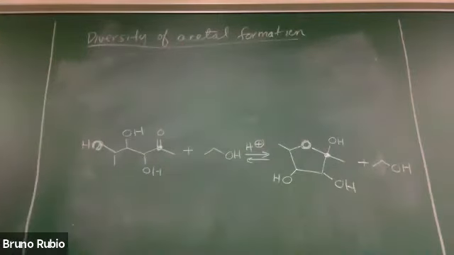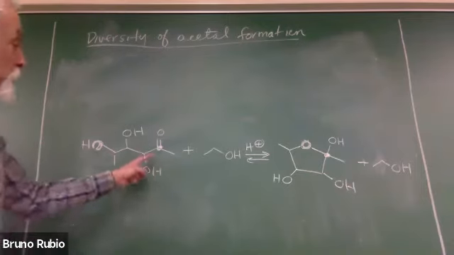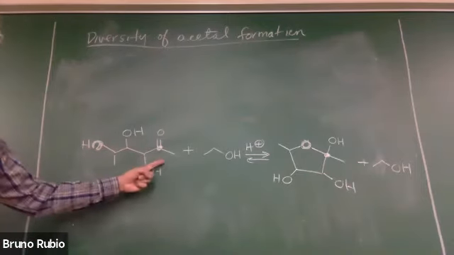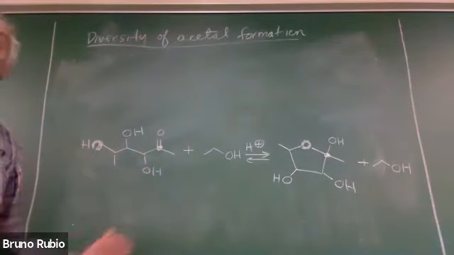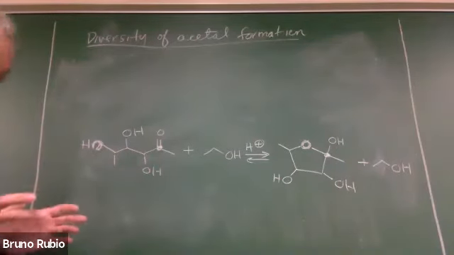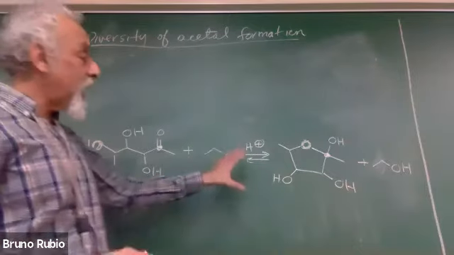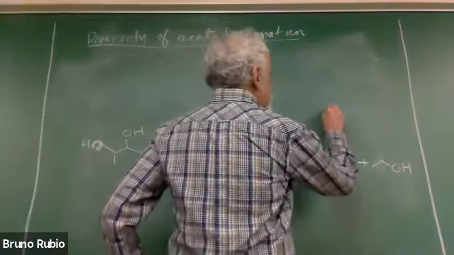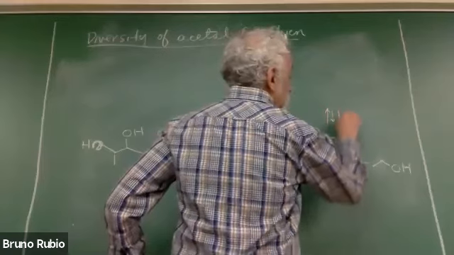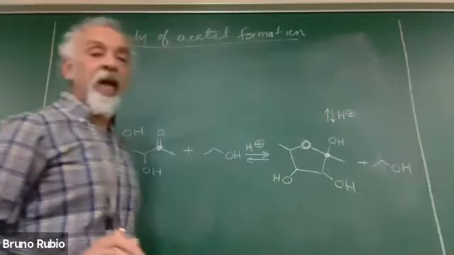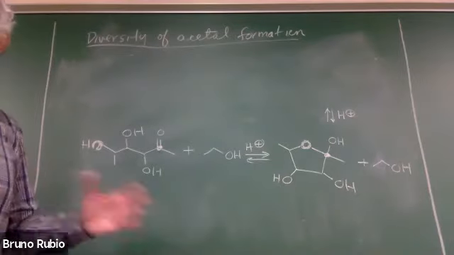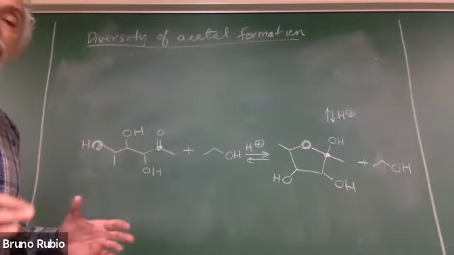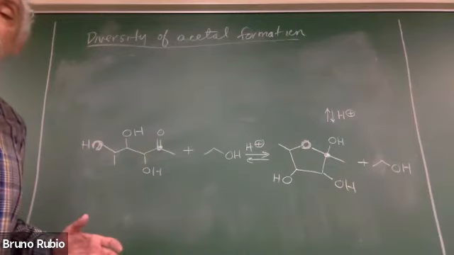Okay, so that's the hemiacetal, and this molecule of ethanol hasn't done anything yet, because the reaction in which the nucleophile and the electrophile are the same molecule is faster than the reaction in which the nucleophile and the electrophile are on different molecules. Okay, so now we can continue this. Of course, we still have acid present. Now it's time to draw the full acetal, which has a carbon atom bonded to two oxygens, neither of which is an OH oxygen.